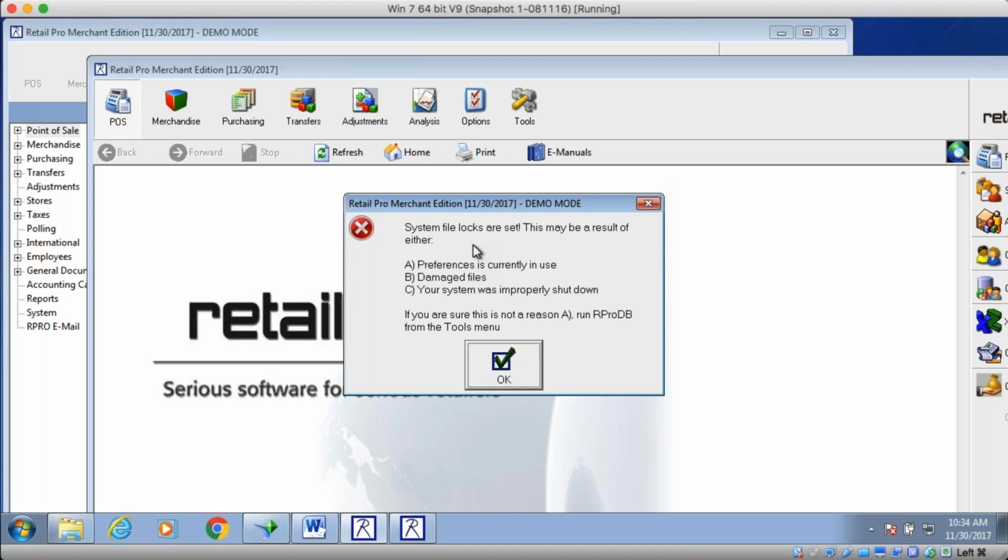Okay. Yep. Like, for instance, we have many situations where we have a big company using Retail Pro, and they have an accounting department that has 3 or 4 people. They all need access to Retail Pro, but we don't want to pay for a license for all 4 of them. So we make them all the same workstation number. They go in for 15 minutes a day, and they're mostly not using the license at all. On an exception basis, they go in just to check something, and then they're out again. So we give them all the same workstation number. Yes, if 2 of them try to go in at the same time, it says, hey, this workstation's in use, and you can't come in.